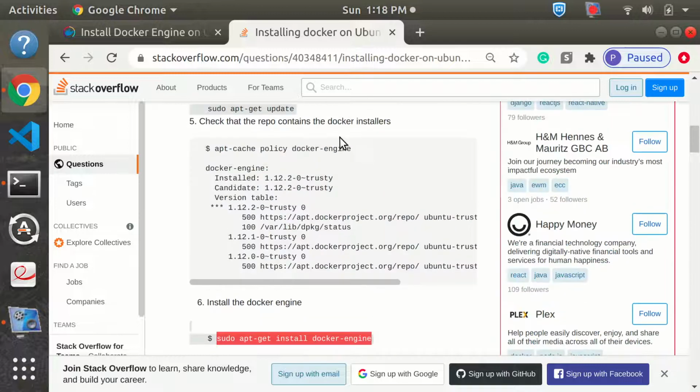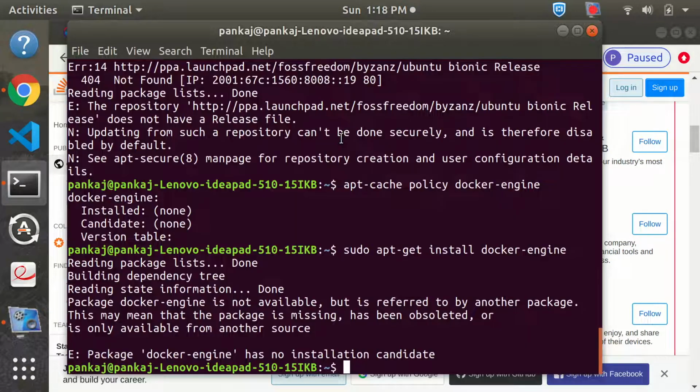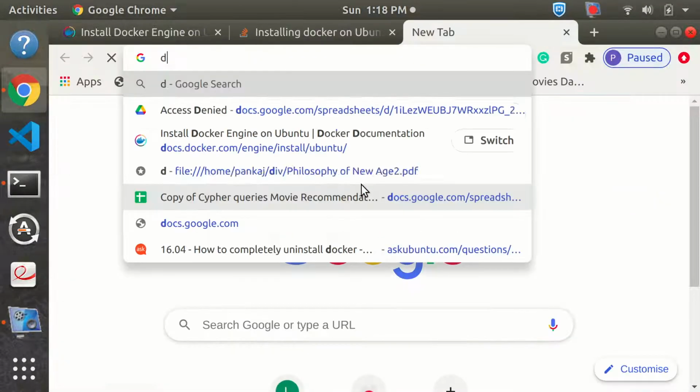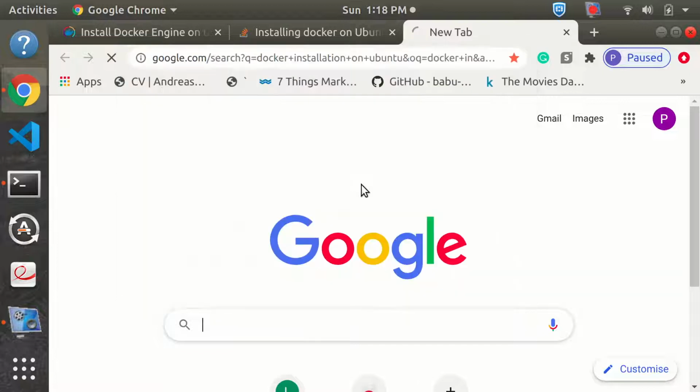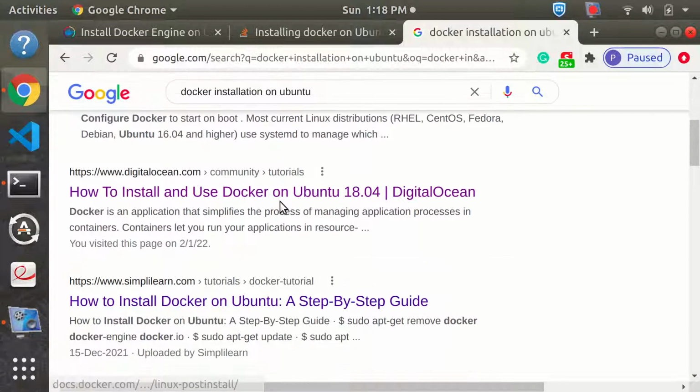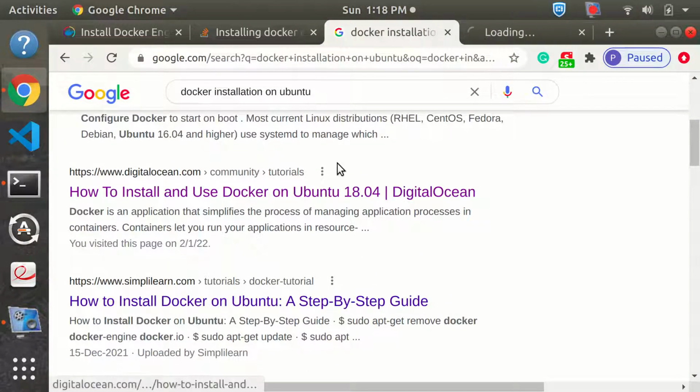So I see this will not work. Let me search how to install Docker on Ubuntu. Try this.